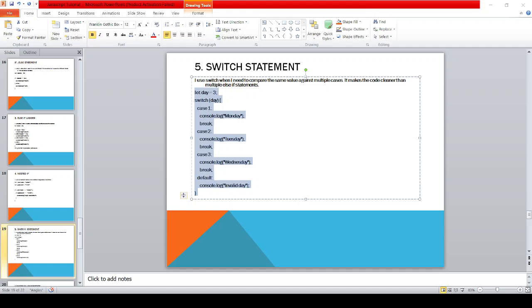What if day equals 6? It will give you invalid day. Okay, this is how switch statements work. We'll see another example for the switch statement.